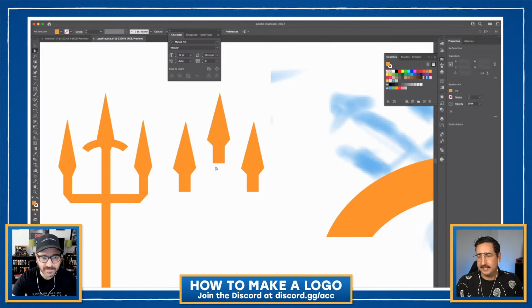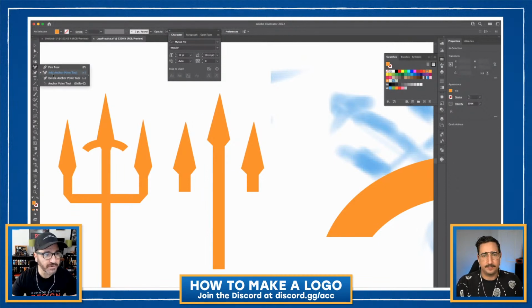And again, with the direct select, I can bring this one down. Now I know this one's gonna be the middle sphere all the way around, right? Yep. So I've got that there. Other thing you could do is go right back to our pen tool, get rid of the one with the add and just go to the normal. I love this because now notice here, when I'm lingering over, it's connected to that point. So I know if I click here, it's directly synced to that one, right?